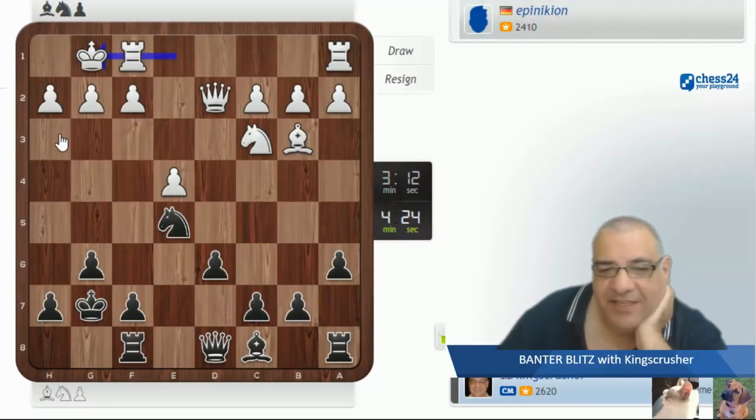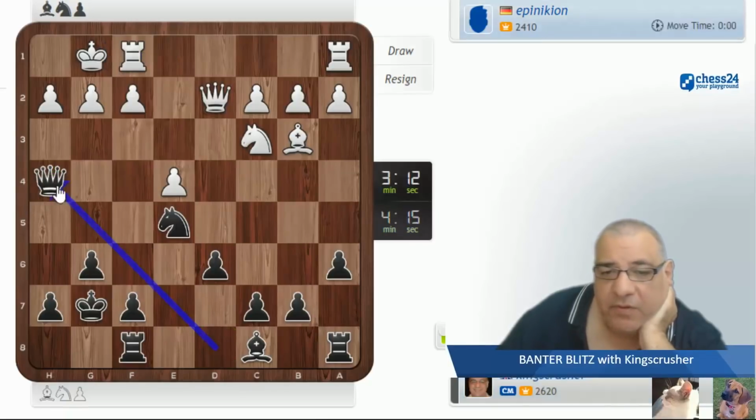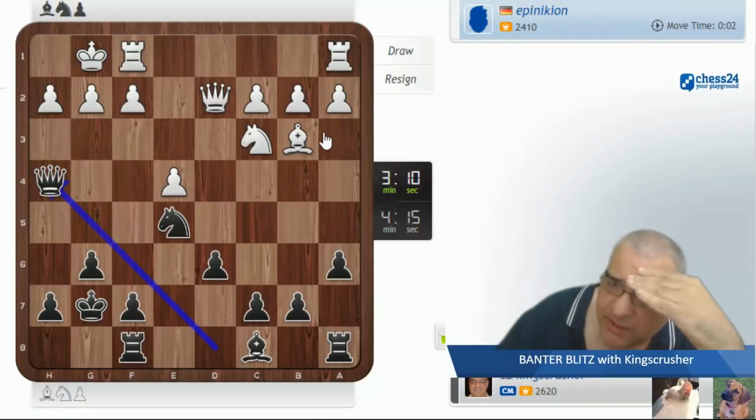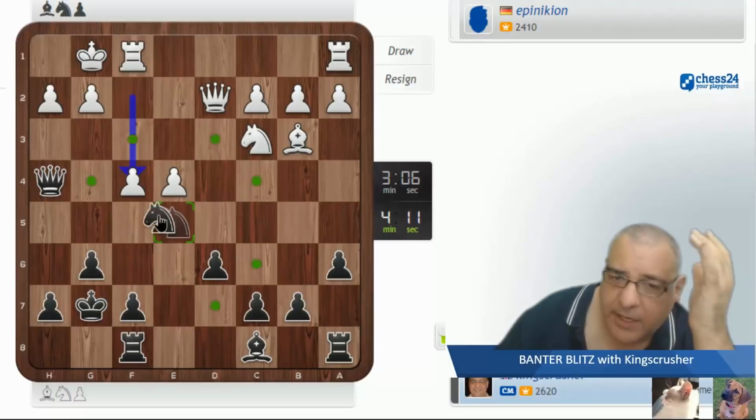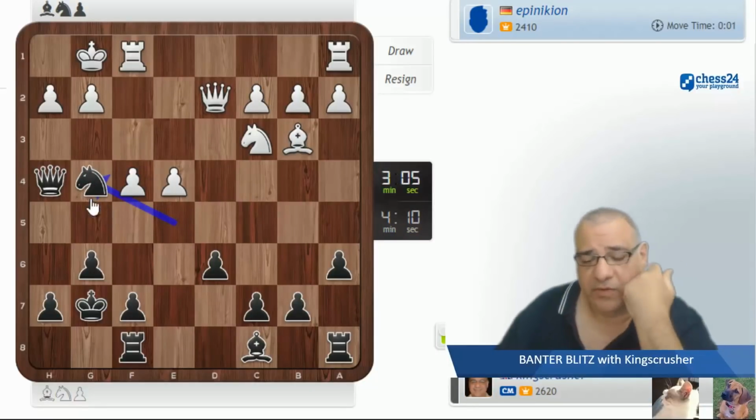Bishop h3. If he took the knight f3, but he's got f4, that's a bit ridiculous. Okay, so knight, maybe just queen h4 though is attacking. Queen h4. I thought castle queenside. What is this? Castle queenside. Okay, I can do this for knight h6.